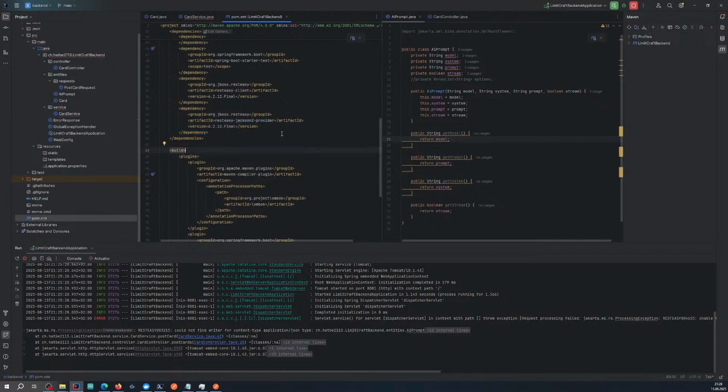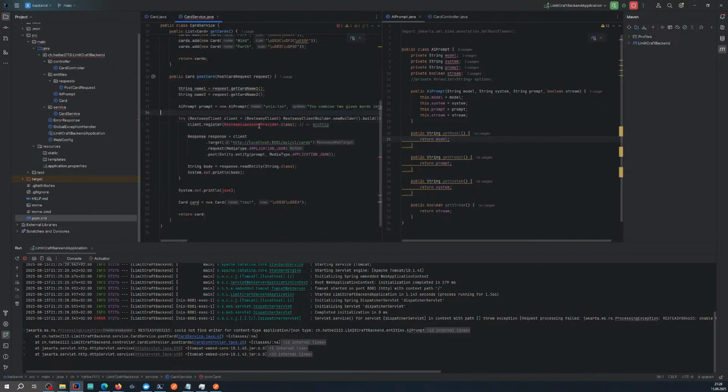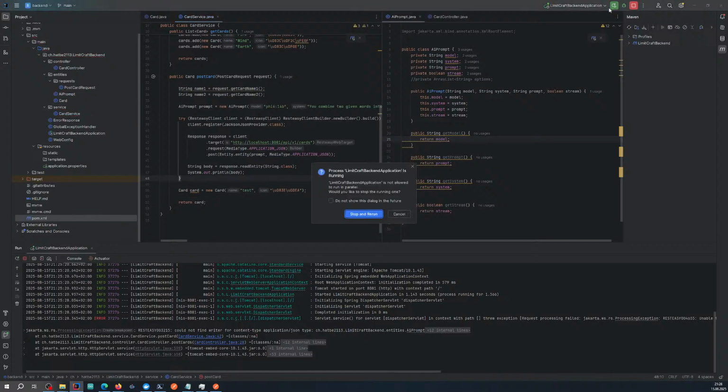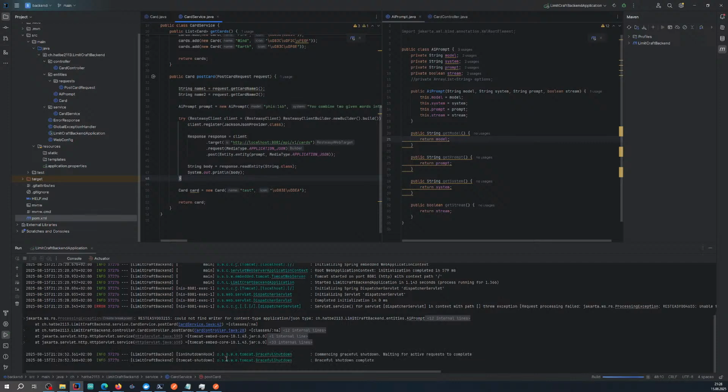Six to 12 final, that's correct. But I can't find this class. Why? Checksum JSON provider. Let's see what this code does.